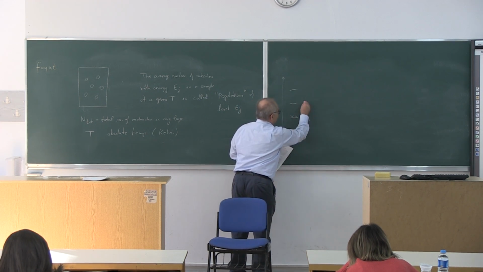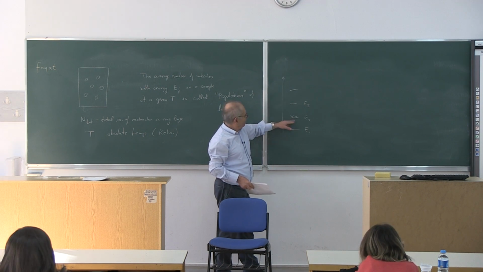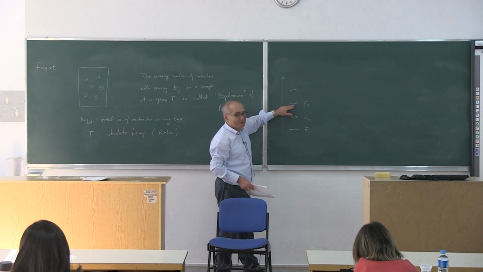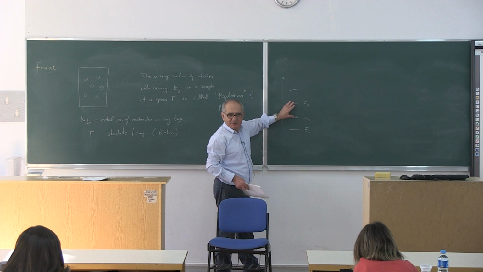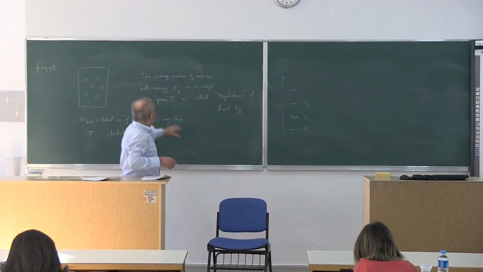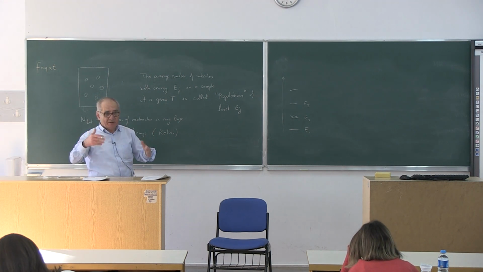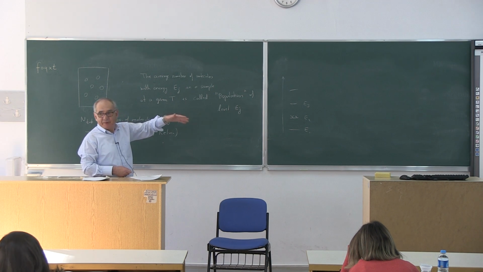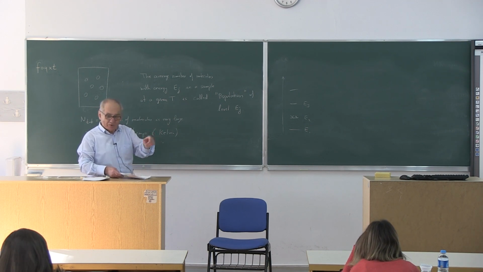So E1, E2, E3. For example, this diagram is showing that there are two particles at energy level E2. No particles in energy level E1, no particles in E3, and so on. So the population of energy level E2 is 2 here in this example. Of course, in the macroscopic sample, the number of molecules is very, very high. It's of the order of Avogadro's number. And therefore, the population of some levels would be very high. It will depend on the absolute temperature also.